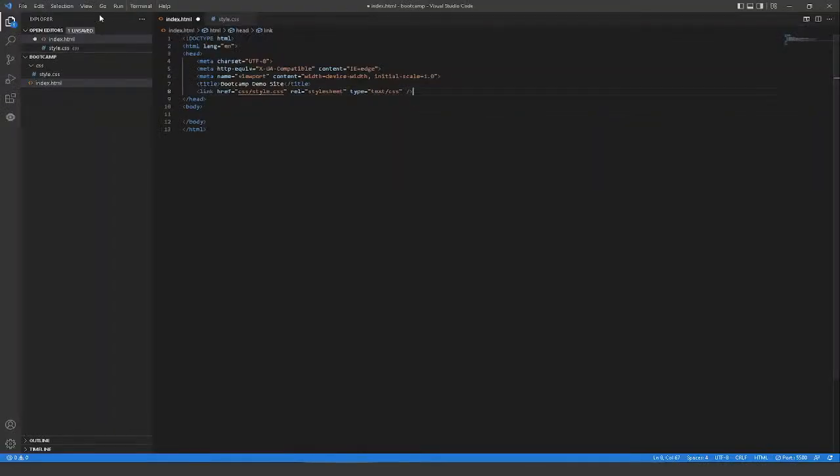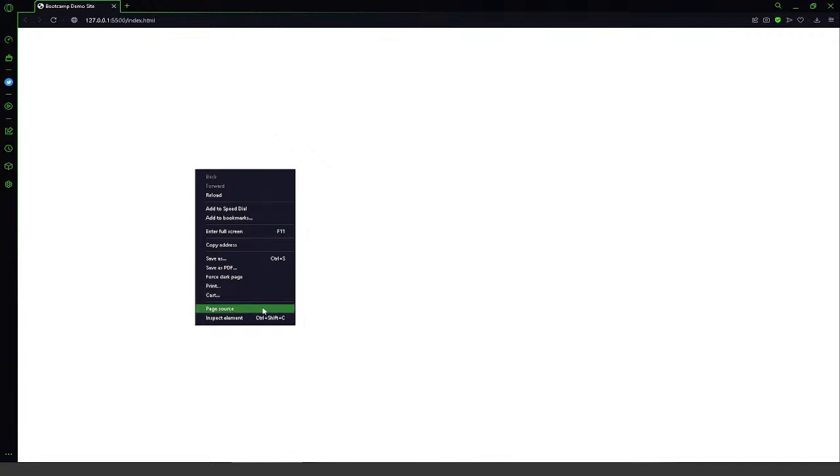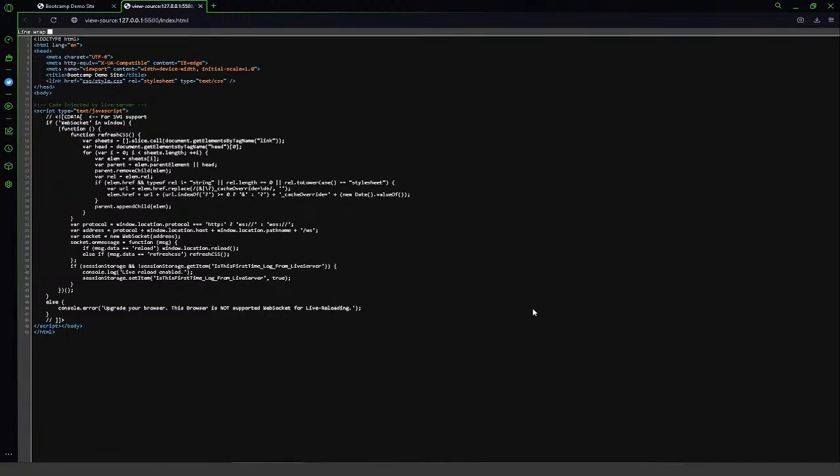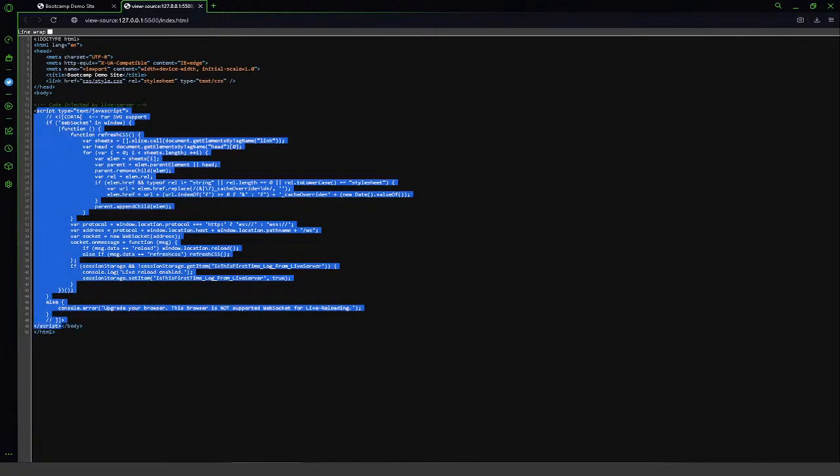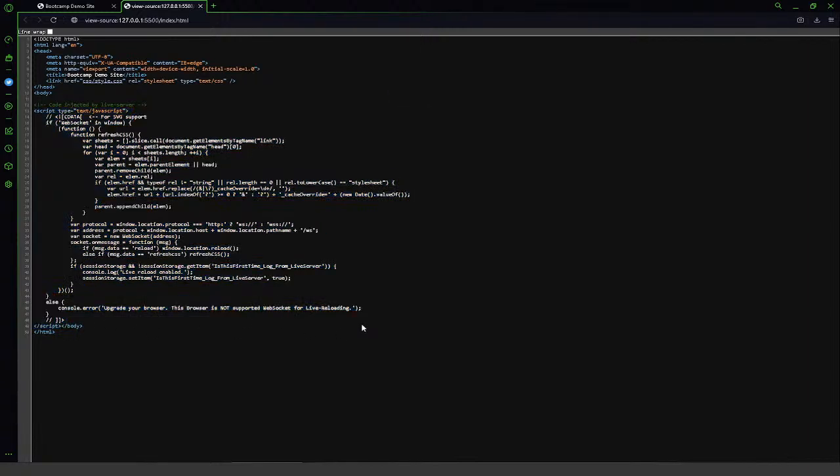And one of the cool things about using Live Server is as I save in here, it automatically refreshes the live server here, right? So now that I've saved that, I should go back here. I should be able to select page source here from our right-click menu. And you can see if we look here now, we have that link href equals there, which is pretty cool. All this code here was injected by this JavaScript here. This was all injected by that live server, so it is able to do that automatic refreshing. You don't have to worry about that.